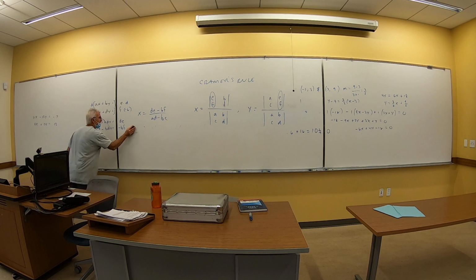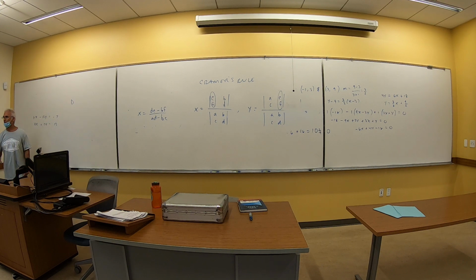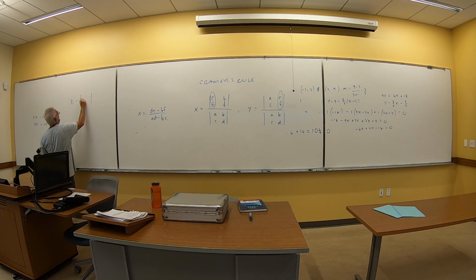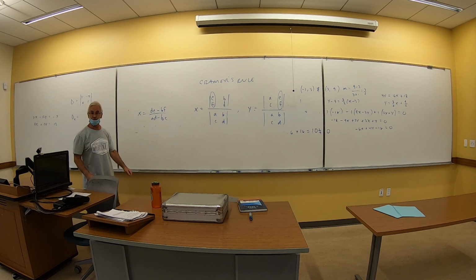So when I do this, there's a simple format that most people follow. I'm going to name my determinants, and I'm going to name them like this. D for determinant. D is going to be the determinant of the coefficient matrix, which would be 11, negative 13, 8, 5. Now, Dx, that's going to be the numerator of the x variable solution.